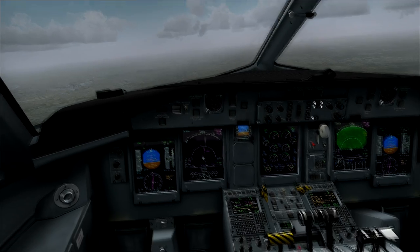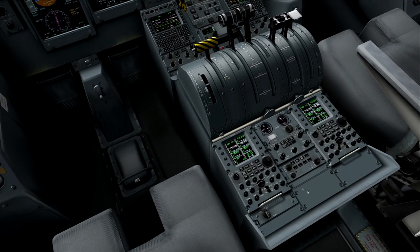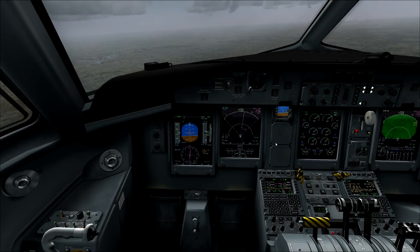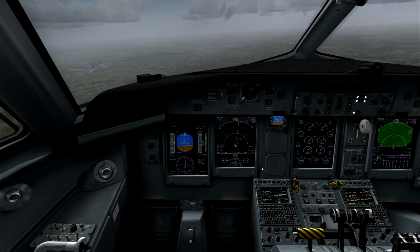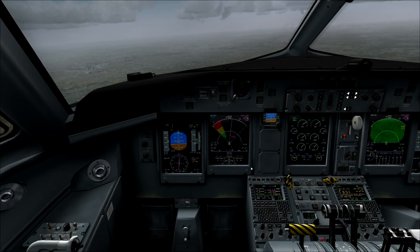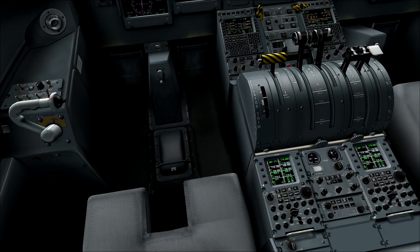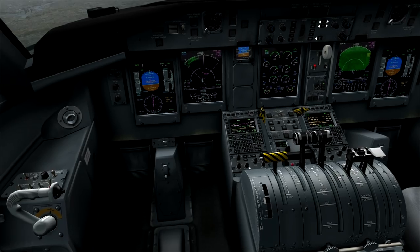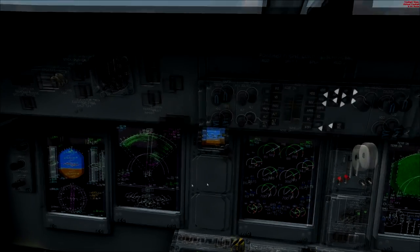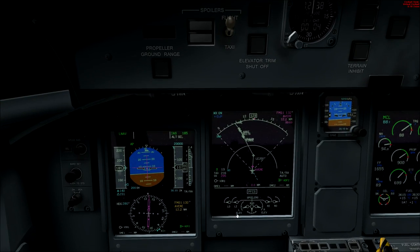Incidentally, we've got some clouds and fuzziness up here, so let's go ahead and turn the weather radar on. There it is. We have weather radar selected over here, terrain over here. I think I turned it into test. Let's try that again. There we are. And while that's running up, let's change the range that we are looking at on the PFD there. Let's dial it up so we can see more of our route.